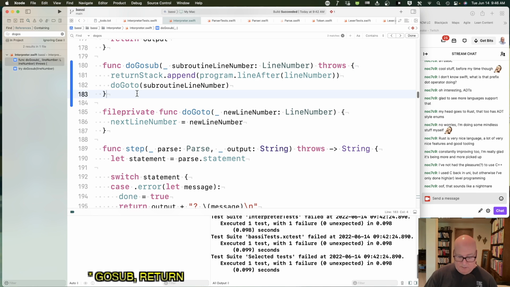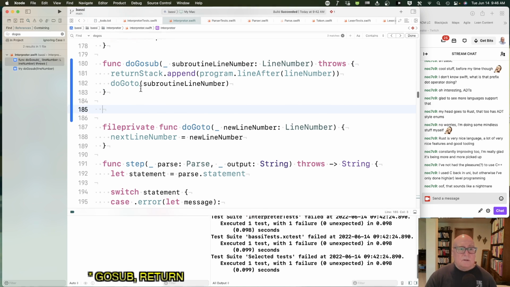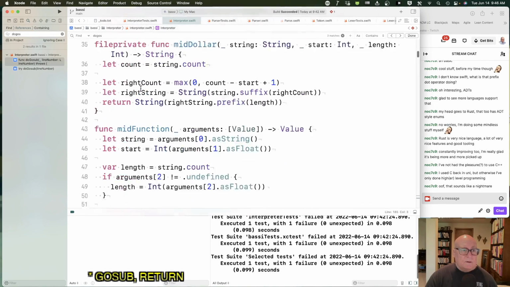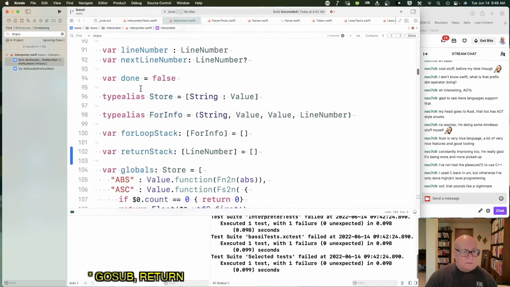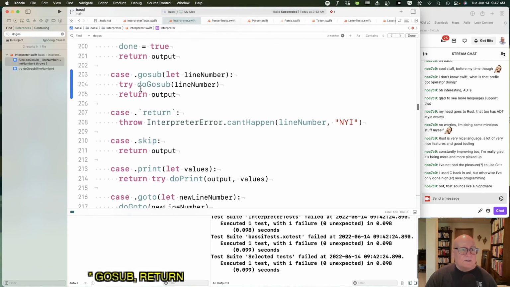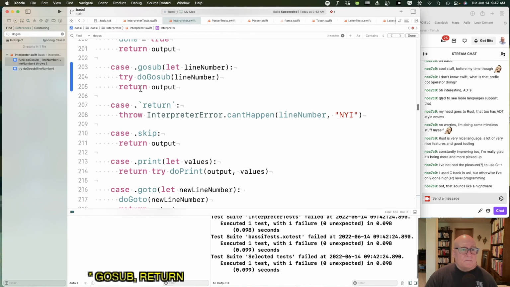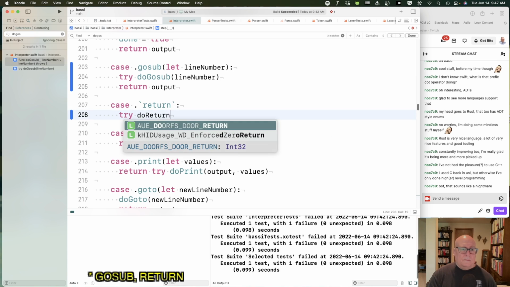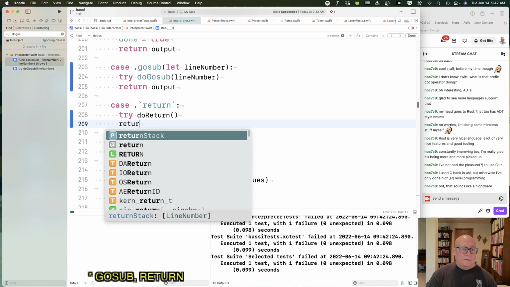And the return statement, let's push that in here too. Find the case statement for this thing. Okay, there we go. Return, we're going to call do return. And return the output.